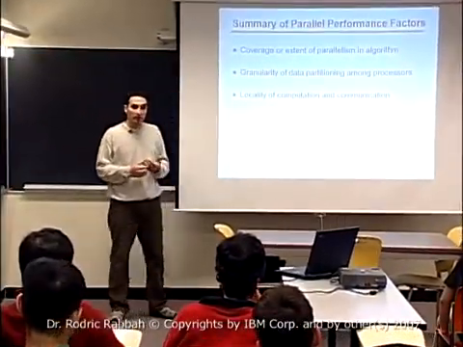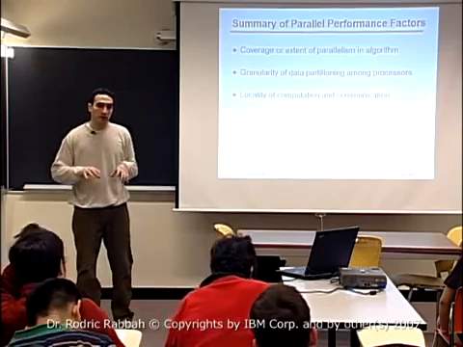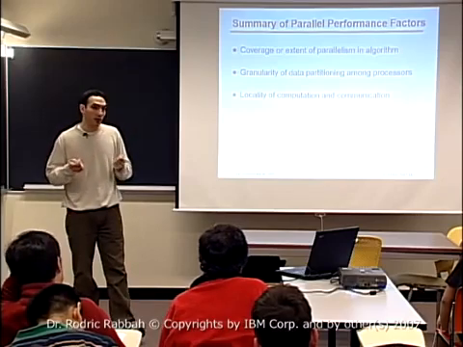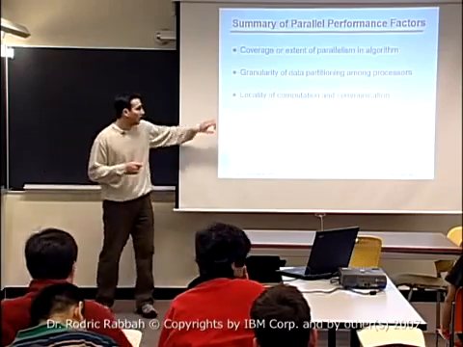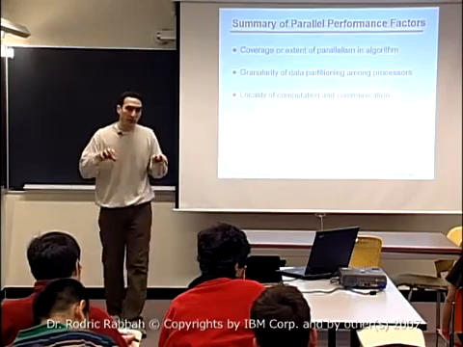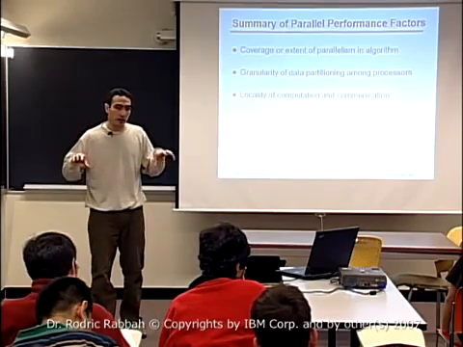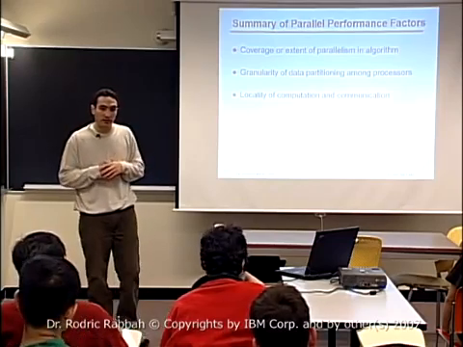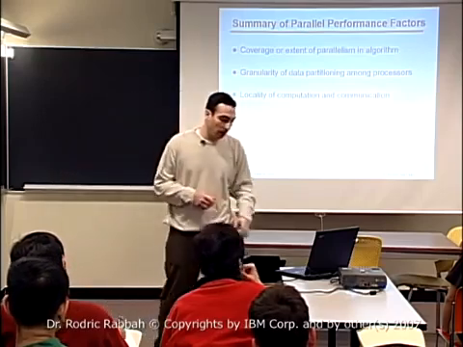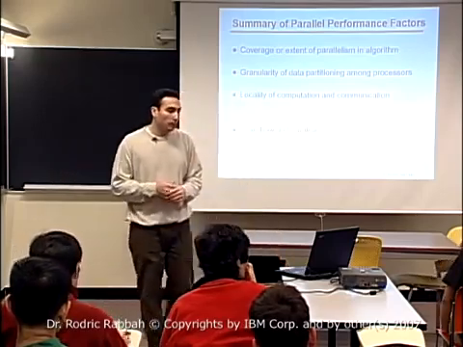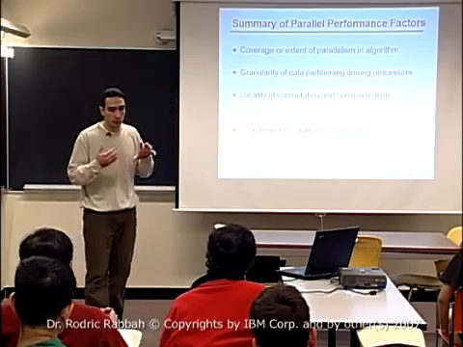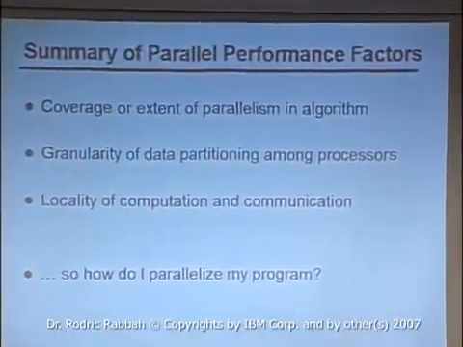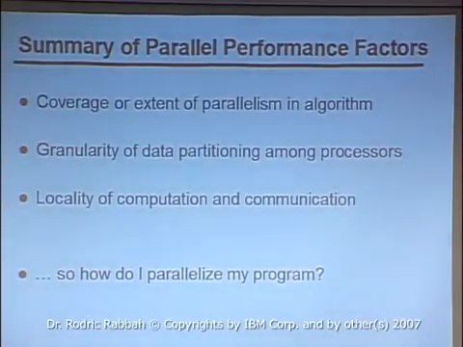Then I talked about granularity of the data partitioning and the granularity of the work distribution. If you had really fine-grained things versus really coarse-grained things, how does that translate to different communication costs? And then the last thing I showed was locality. If you have near neighbors talking, that may be different than two things that are further apart in space communicating, and there are some issues in terms of the memory latency and how you can take advantage of that. So this really is an overview of the parallel programming concepts and the performance implications. The next lecture will be, how do I actually parallelize my program? And we'll talk about that.